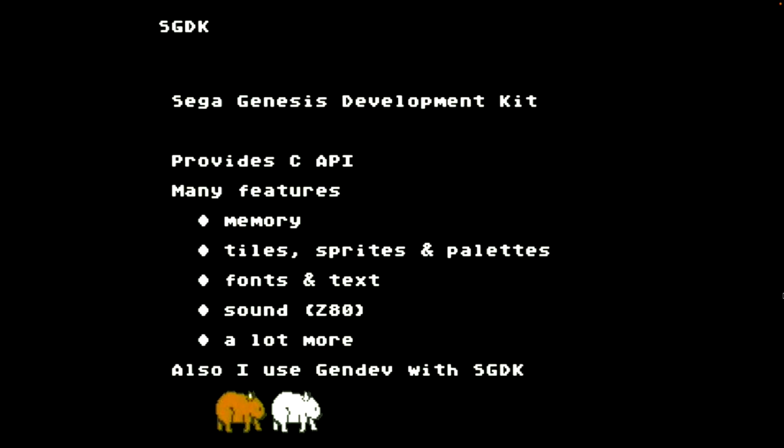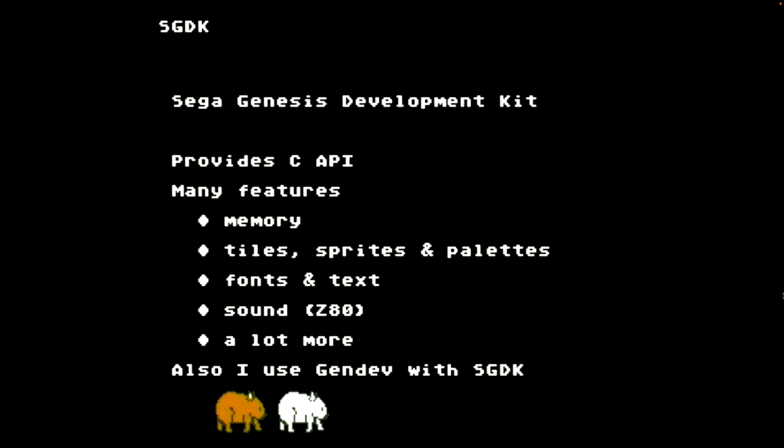And I'd like to tell you a little bit about SGDK. SGDK is Sega Genesis Development Kit. It's one of the open source development kits for the Mega Drive, and it provides a C API, so you don't have to write everything in assembly. It comes with many nice features like memory management and graphics features like managing tiles and sprites. I'll tell you a little bit more about those later as well. It comes with a default font.